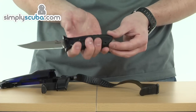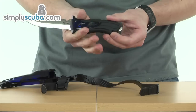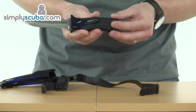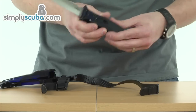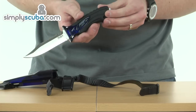The handle itself has a rubberized finish, great to get hold of, nice and easy, very well designed with grooves in all the right places to fit the hand. The rubberized finish gives it extra grip. You can see there's a hole where you could pass a lanyard through or a line, fixed back to the sheath, so if you did drop it, it wouldn't go very far.